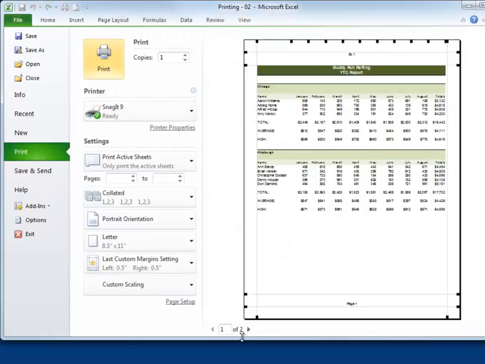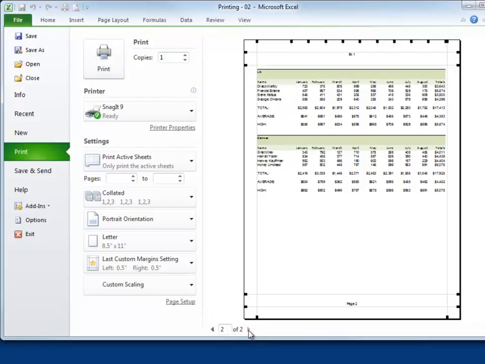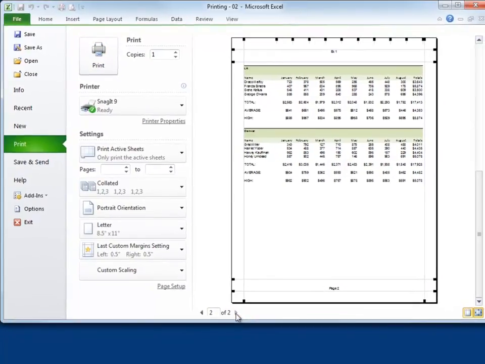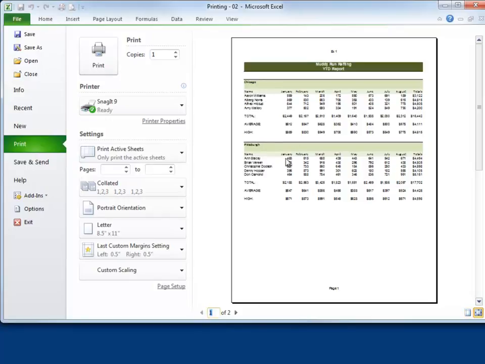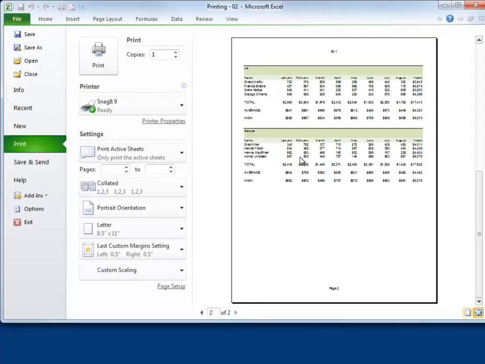Ah, look at that. Page 1 of 2. So something went right. Let's look at page 2. Lovely. That's exactly what we're looking for. Now we can turn off the margins here to give us a better look at what things look like. Excellent. Okay, we have the page broken so that it's nice and even. We have 2 divisions on the first page, 2 divisions on the second page.